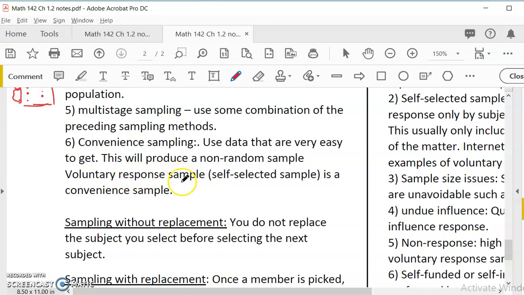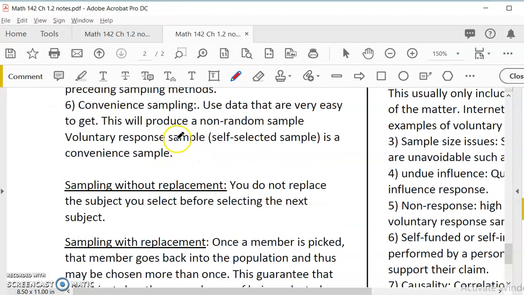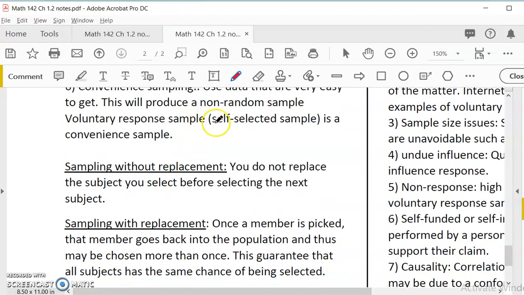Those are voluntary response samples, because you yourself decide whether you want to participate or not. Usually people with very strong opinions, either very strongly against or very for, or who have some kind of financial implication for supporting or not supporting a particular measure, will participate. So those are not accurate because they are voluntary response samples. They're not representative of the whole population. You can collect all different opinions, but opinion is different from data.